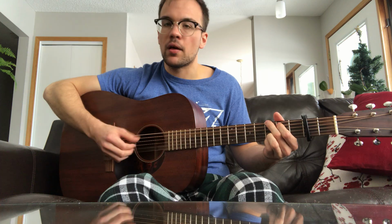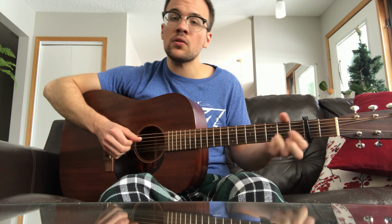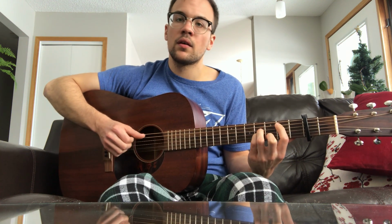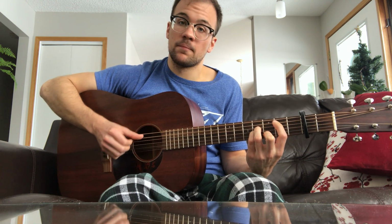Part two of the bridge, guess what? It's exactly the same as part one. G to A major, D major, walk the bass line to B minor. The third part is a little bit different. You're going to go G for one measure, A major for one measure, B minor for two measures.